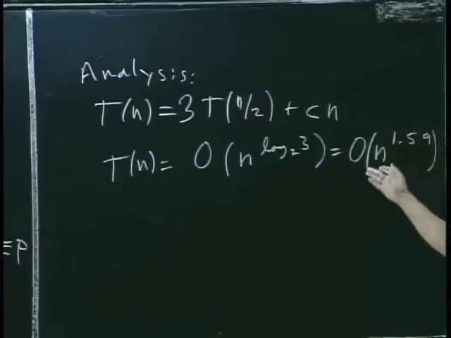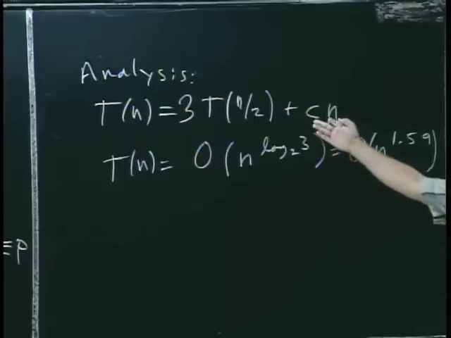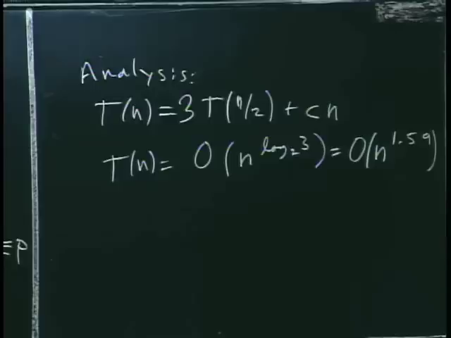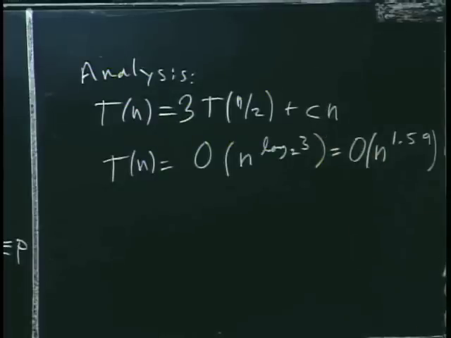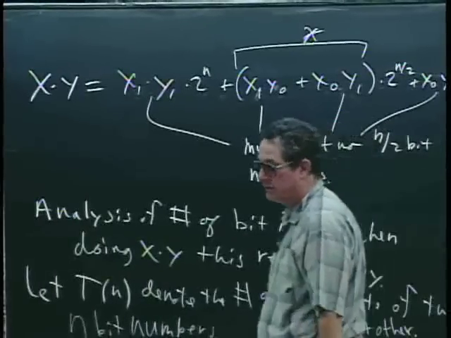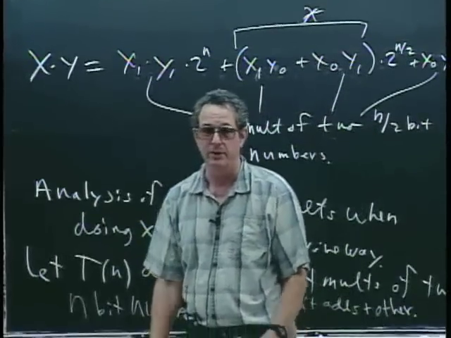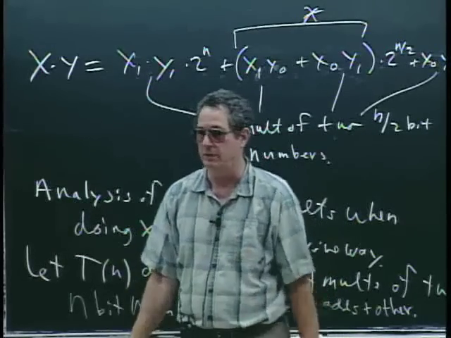Sometimes you can get an algorithm that asymptotically is much faster than some other algorithm, but the overhead, what's hidden in the C, is very large, and so n has to be very large. Sometimes n has to be very large before the asymptotically faster algorithm is actually faster than the asymptotically slower one. But here, the constant part is not particularly large, and so this way of multiplying two n-bit numbers really should do fewer total operations than the straightforward way for n fairly small. Okay, and you can try to work out exactly where that crossover occurs.